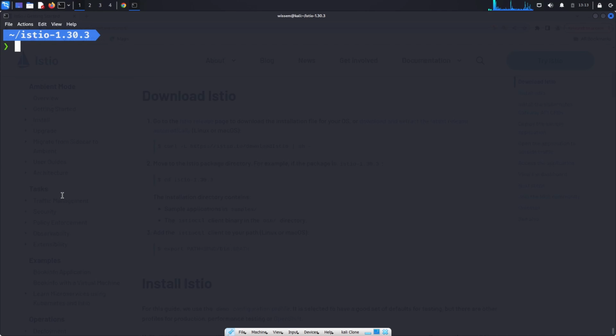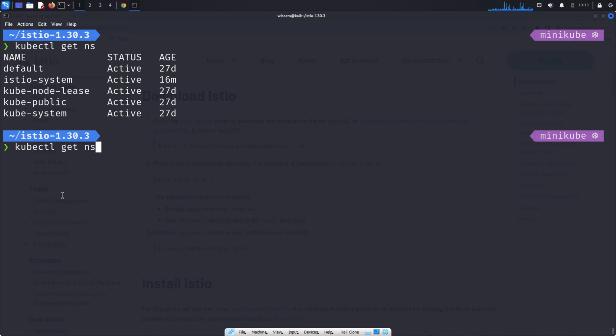Let's first of all verify that Istio is already installed on the cluster. So if we list the namespaces that we have, we have a namespace called Istio system. Let's see what we have in this namespace.